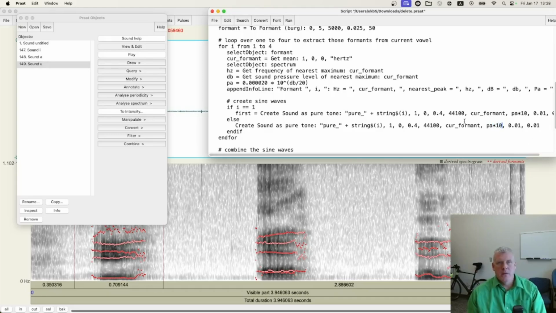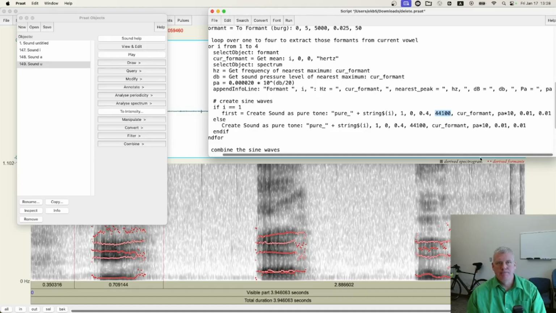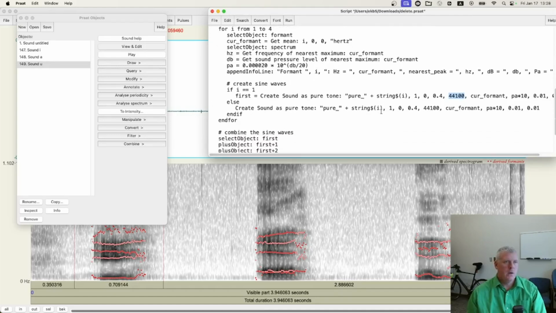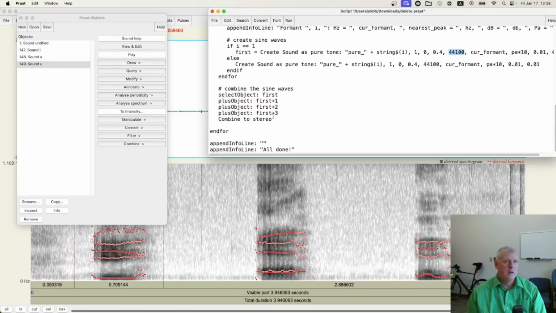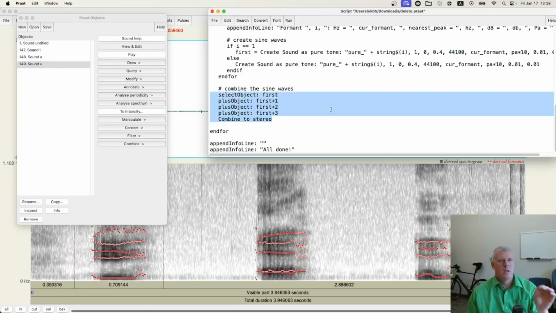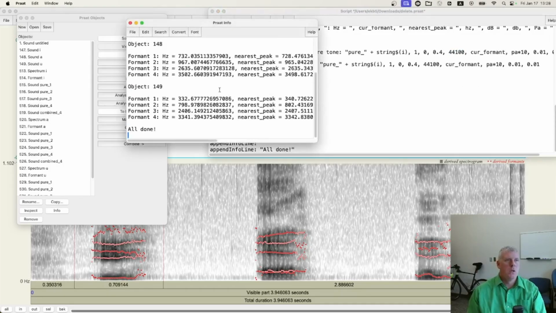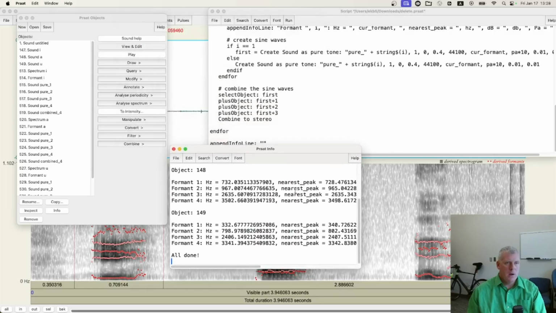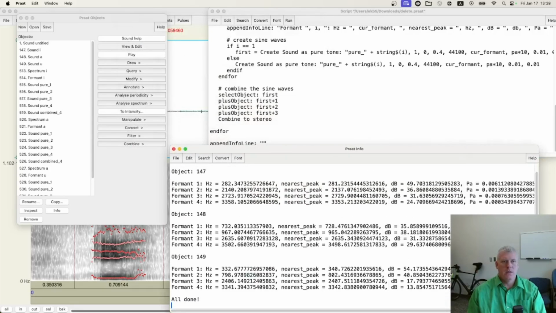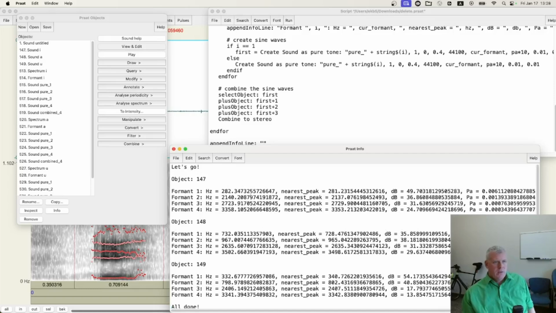And yeah, it's going to create those sine waves at a sampling frequency or rate of 44,100, which is CD quality. Awesome. Everything looks good. Let's go ahead and push it to a multi-track sound. Ready, set, go. There we are. It's finished all that work that I did by hand for all those sounds. I had to print out things here just so I can see that it's working correctly.